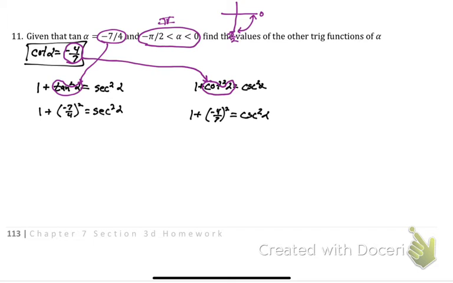Whenever you write this and you write the reciprocal, write the two equations that get you both of these. So I write the one that uses tangent, and I write the one that uses cotangent, and it'll get you all the rest of them. On the test, like the quiz, more than likely I would just ask you to find, maybe on this one, just the sine. But if you find the rest of them, you get extra credit. It really isn't that hard: if you can get cosine or secant, you can get the other one as well. So on a problem like this, I would say, okay, tangent, I'm going to write 1 plus tangent squared equals secant squared. Cotangent, I'll write that one as well, and that way I can get all of my trig values from there.